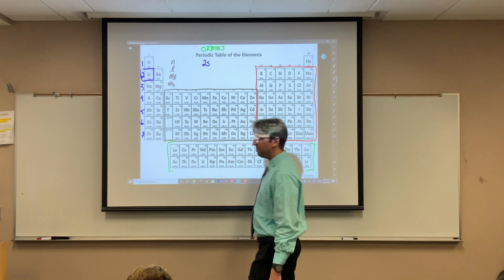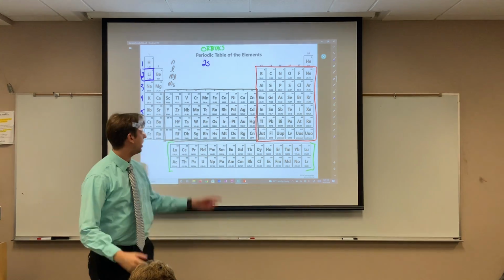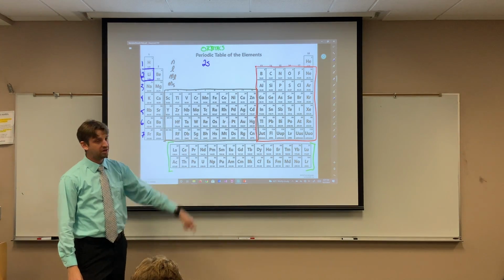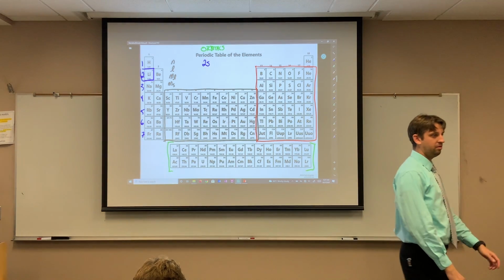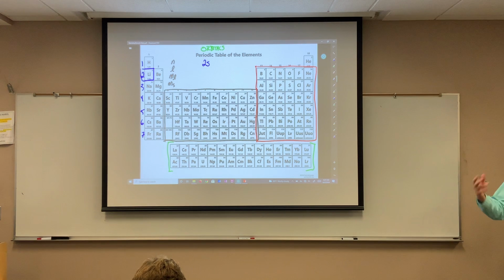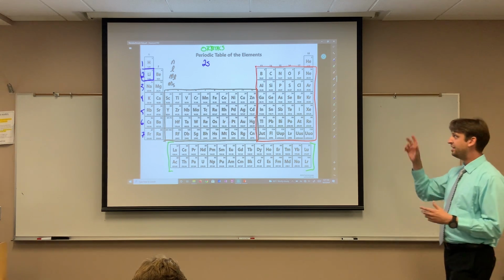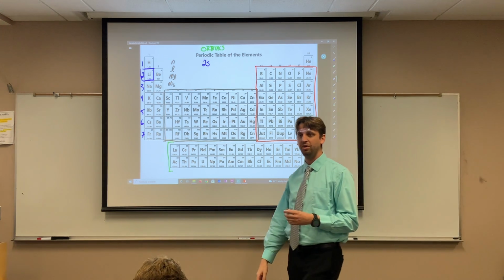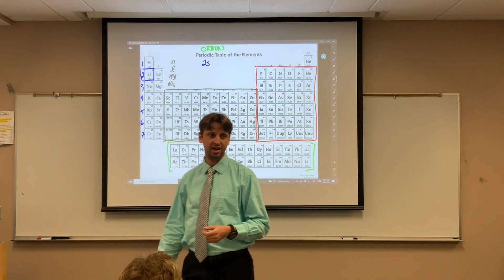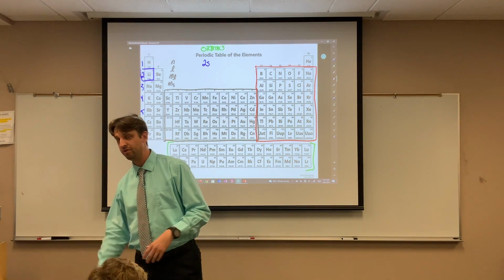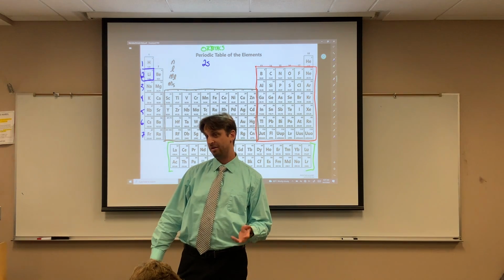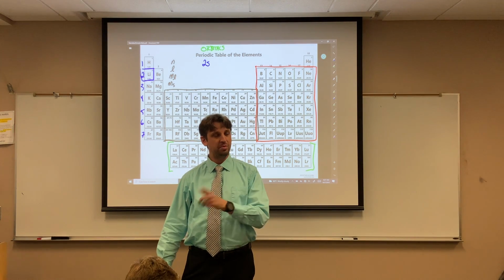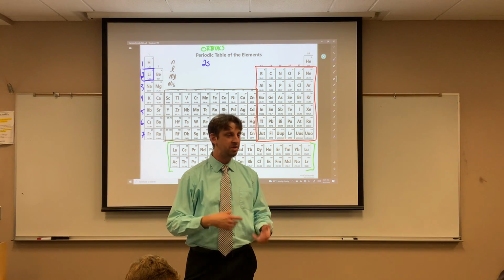So taking a look at the P block here, counting left to right, starting at boron all the way over to neon, how many elements are there? 6. Okay? So we're in our P block, and it takes 6 electrons to completely fill the P block. How many orbitals would that take? 3, got it? So what does that mean? How many p orbitals are there ever? 3. Am I saying this is a 3p orbital? No, I'm saying there are three p orbitals.